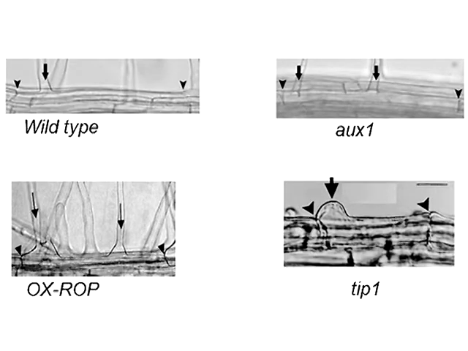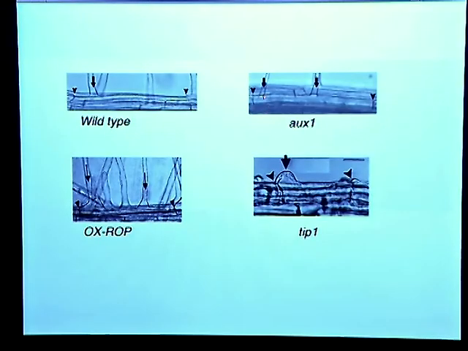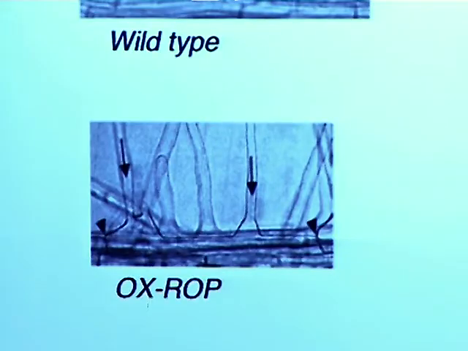We also had a lot of wonderful historical data from Marcus Grieber's lab and from our own lab, where we'd manipulated molecules that affected this process. It was already in the literature from Marcus's lab that the AUX1 mutant could make multiple hairs. This is one cell. These little arrowheads tell you where the ends of the cell are. It's making more than one hair. This is data from our lab showing that if we overexpress ROP small GTPases, we can get multiple hairs.